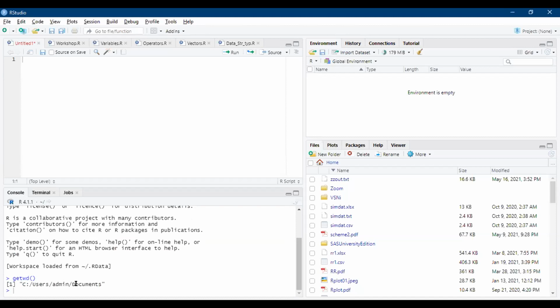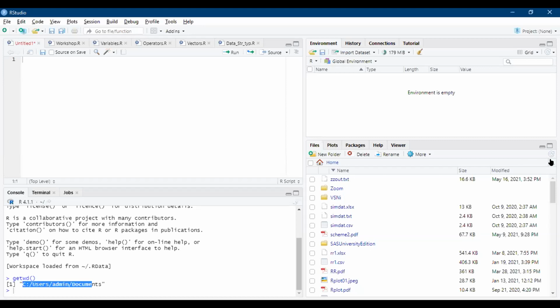Now I want to change the working directory so that whatever I save to the hard drive goes by default into the working directory where I want it, and the file will show up in that folder.